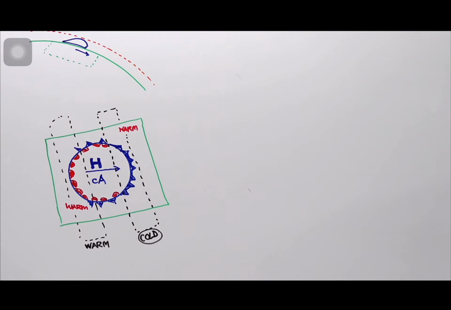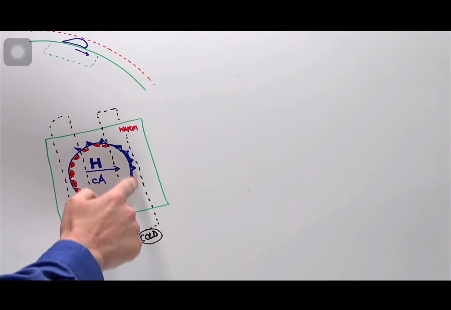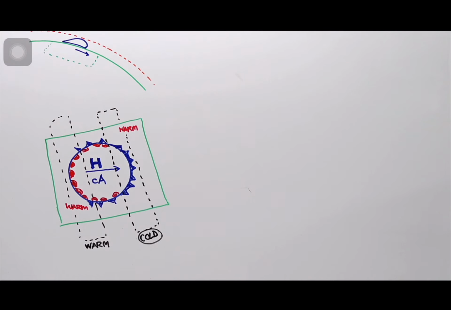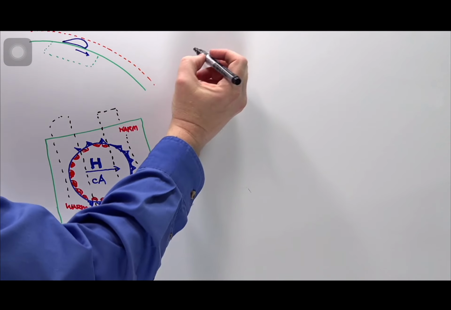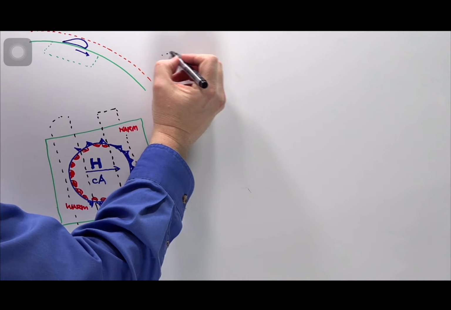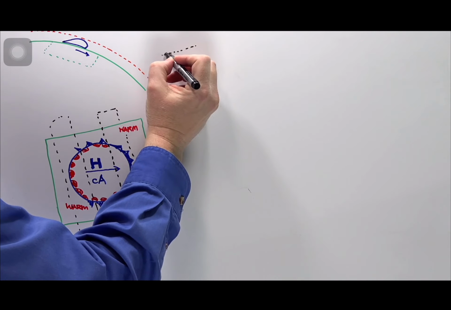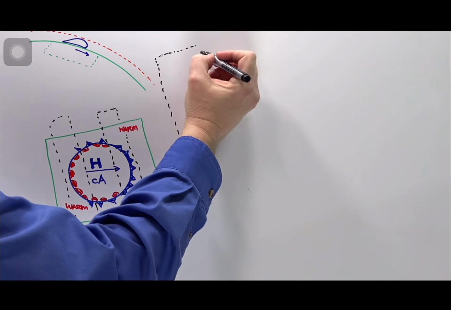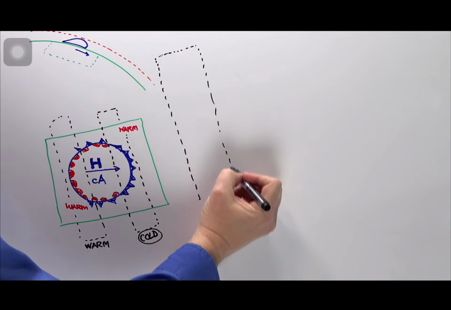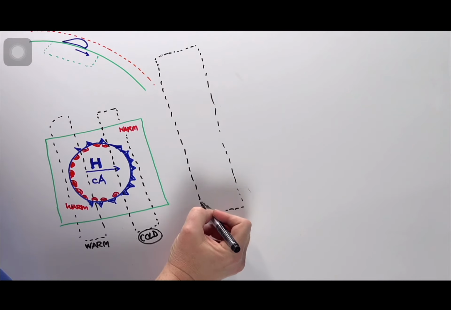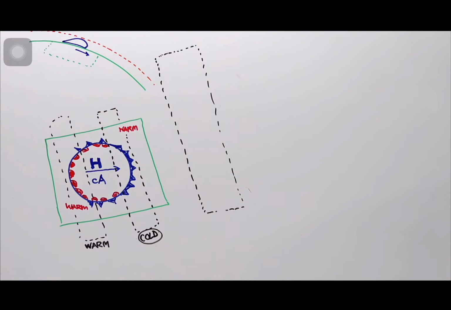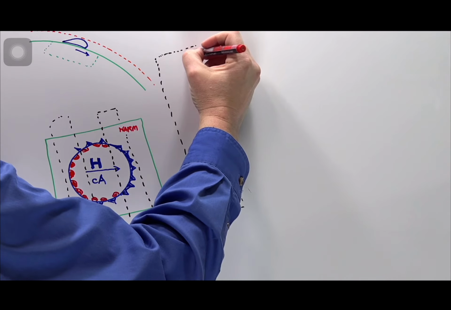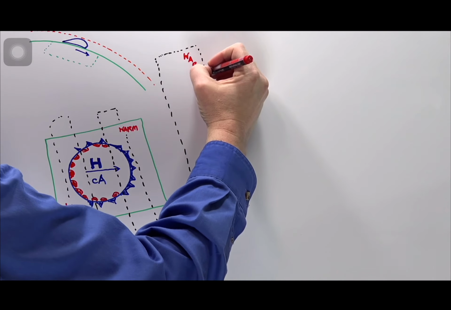Okay. So this zone here is what we're going to zoom in on, and I'm going to zoom in on that up over here. Okay, so let's do that. Let's draw our zoom in area again. So I'll just create our little box here. Now what we would see is this, if we were able to zoom in. Of course, I've got my warm air over here.